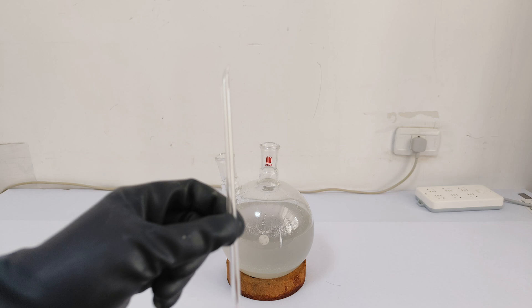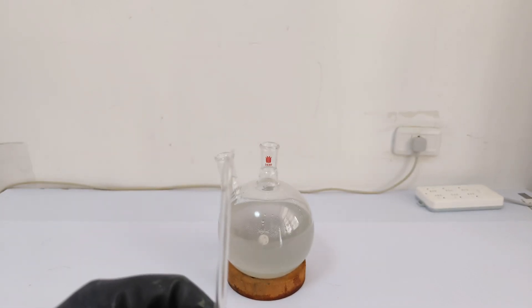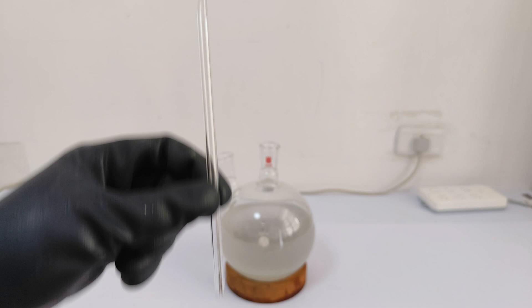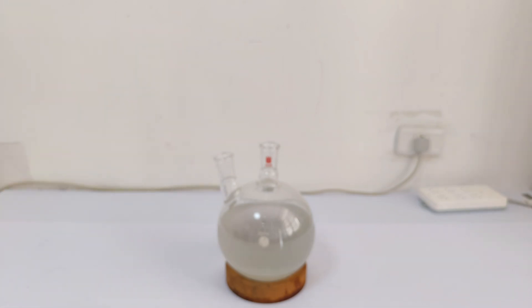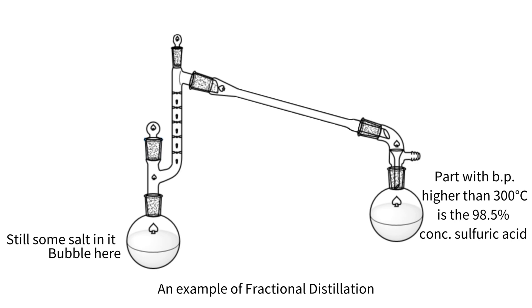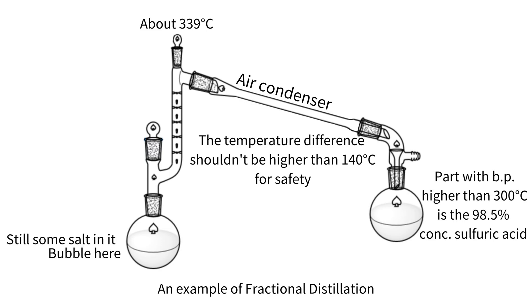So to avoid this, what's needed is a glass tube with one end sealed. When boiling, the air in the tube just comes out and helps with bubbling. The reason to use the air condenser is that the boiling point of acid is 339°C, while the water is typically 30°C. The high temperature difference would make the glassware crack.